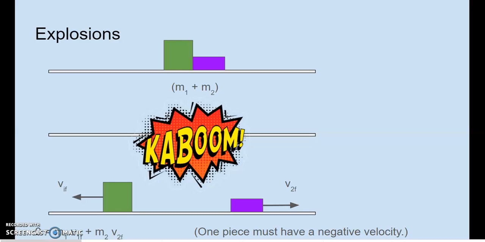Now, of course, most explosions involve many pieces, not just two. But in 2 dimensions, we have to add angle. It gets a little bit trickier, but the idea is basically the same. We do, in fact, then break velocities into their respective components, and we deal with things in the x direction and things in the y direction. However, it's the same basic principle.